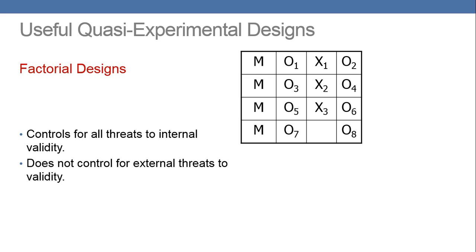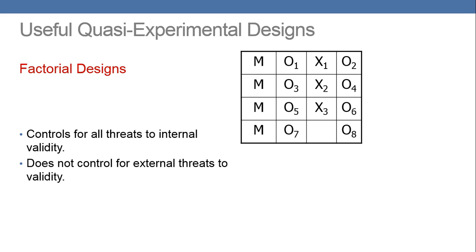And then finally, factorial designs are a great opportunity for healthcare settings. Lots of times we want to do an intervention that might be very, very complicated and might not know which part of that complicated intervention really makes a difference. Factorial designs are a way for us to piece out that intervention into different segments and identify which of those segments is the most efficacious.